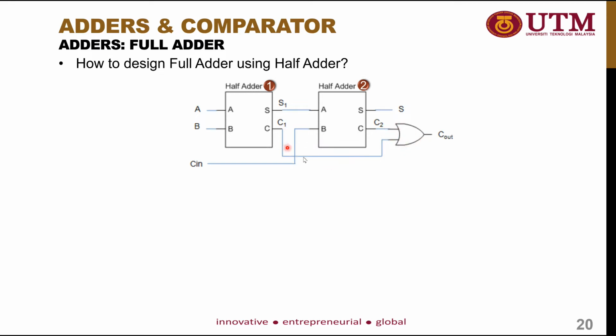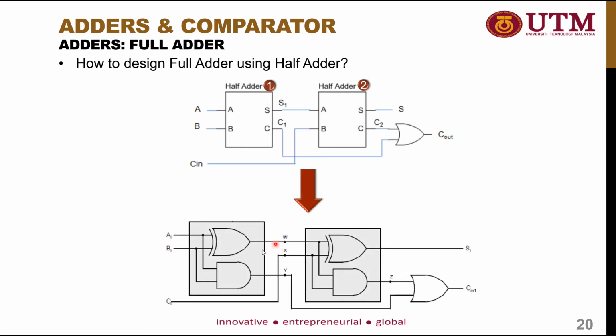So it will be connected to the OR gate, and the number of outputs for the full adder is similar to the half adder. The sum of the second half adder is equal to the sum of the full adder that we designed inside this circuit. And the output from the OR gate, which is the combination of the output carry of half adder 2 and also the output carry of the first half adder, will be added together, and we can produce the output carry for the full adder.